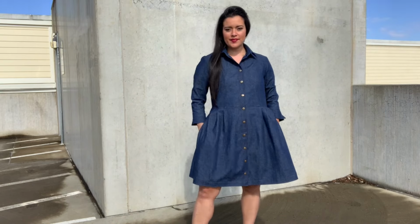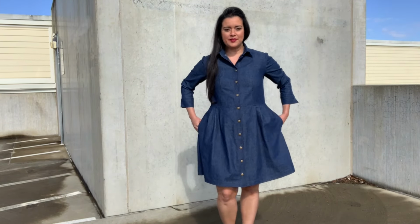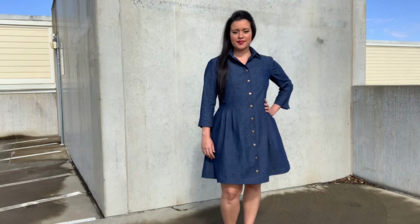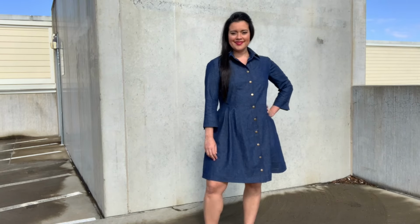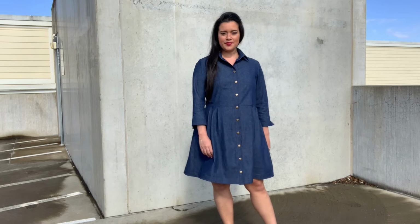This pattern comes with really nice deep pockets, and in the denim, they could hold just about anything without pulling the dress too much. The length is classic, hitting my knee without any lengthening or shortening adjustments at all. I am 5'5" for reference.